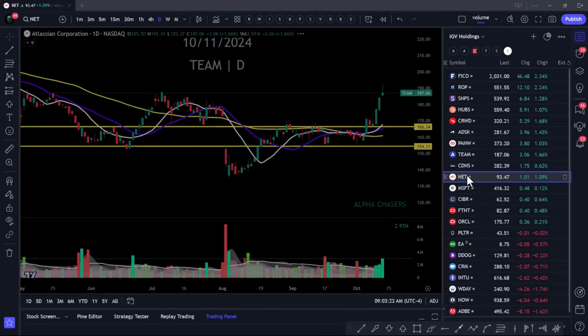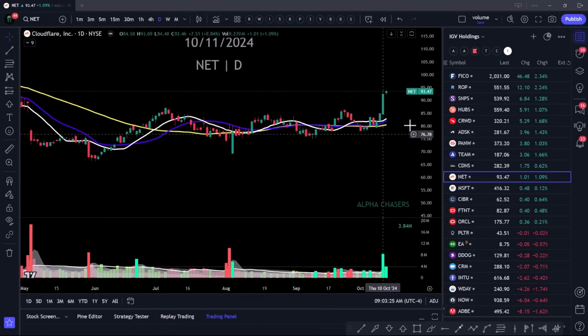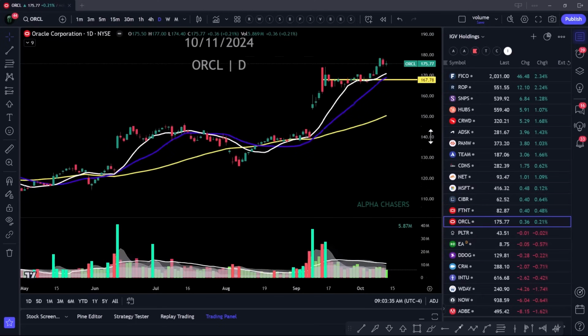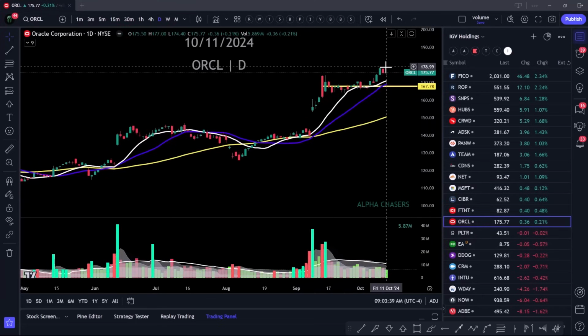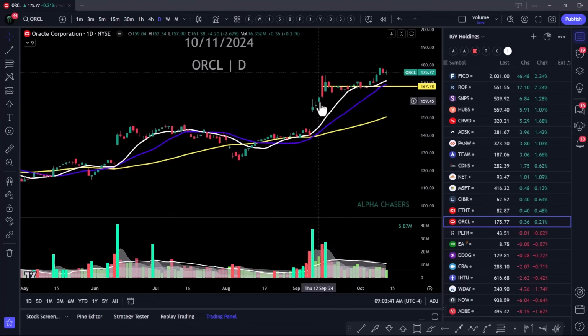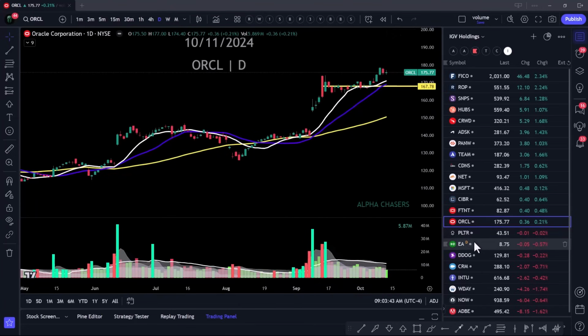Now, we also have what's going on here with the current hack, and that is lifting IGV as well. Some of these names, I know Cyber's not in there, but I keep that in there anyway. But for me, looking at these names, looking at these breakouts, watching these earnings moves, and then watching them lift higher from those earnings, I think you'd be remiss to not be looking at these names.